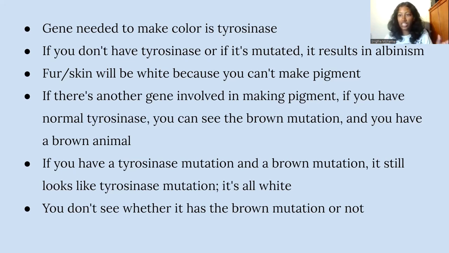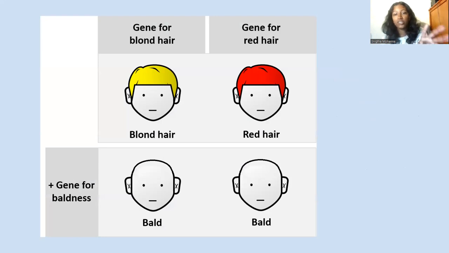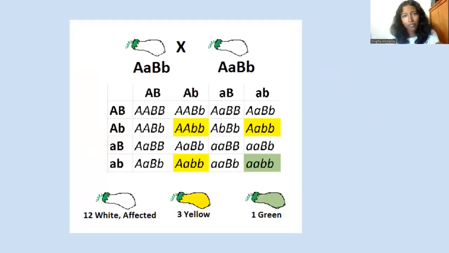So you can see how these are linked together, and you won't be able to see it if another trait isn't also being displayed. And so that was my last example. Hopefully it's a little less confusing. I think the best way to simplify it is just the simple concept of how baldness can affect whether or not you have blonde or red hair, for example. This is also a pretty good graphic. It's a little confusing to look at with the A's and B's, but maybe if you spend more time, it can be helpful. But hopefully this got you a little bit interested in learning more about non-Mendelian genetics.